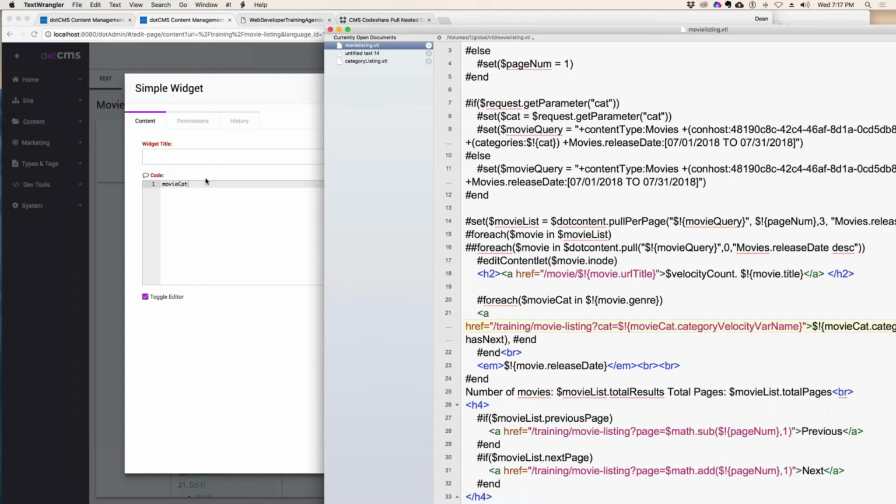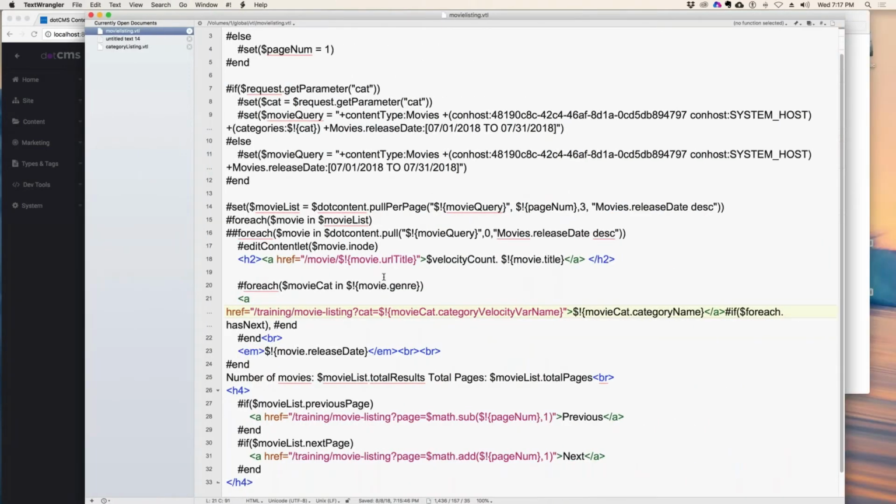I always create a VTL file, upload it as fast as I can, and then edit my file directly via WebDAV. I'm in my favorite text editor. It gives me my highlighting and everything like that. And I don't have to keep opening and closing content to look at a change on my page. I just always refresh my page and that's it.